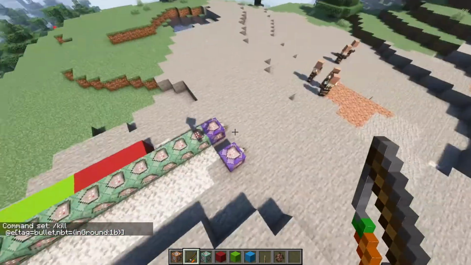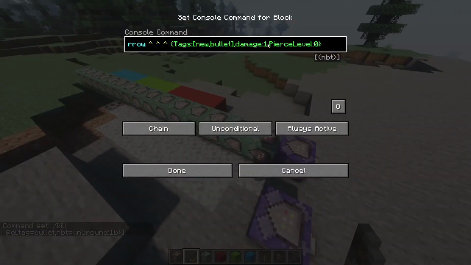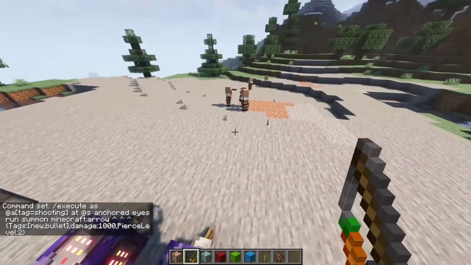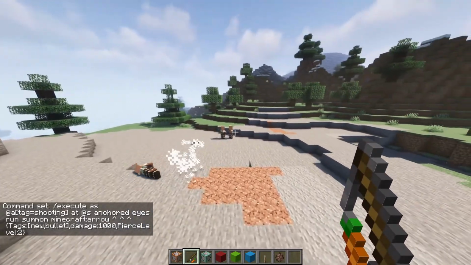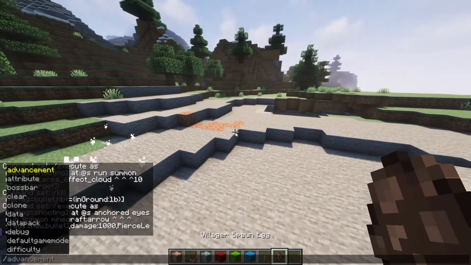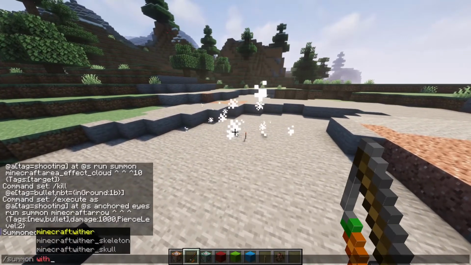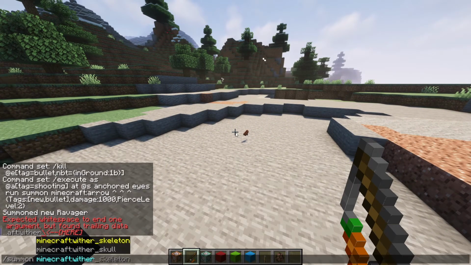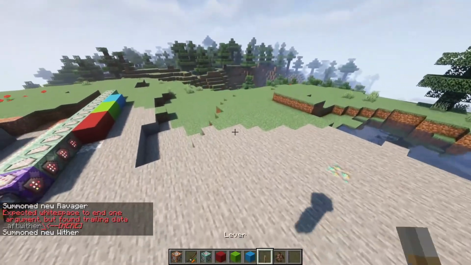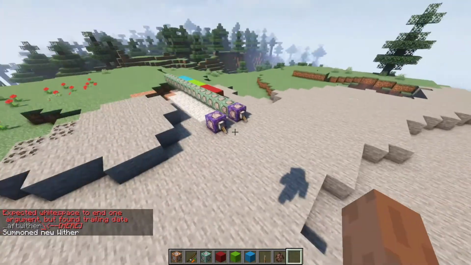So yeah, let me increase the damage. Let's increase this to 1000. Let's increase the pierce to a little more. And you can see I can shoot through, there's 2 here, right? I shoot through those. Let's summon a ravager. Okay. Summon a wither. Oops. So yeah, it also works with the Ender Dragon, but the Ender Dragon is kind of glitched in the overworld. You just have to take my word for it.